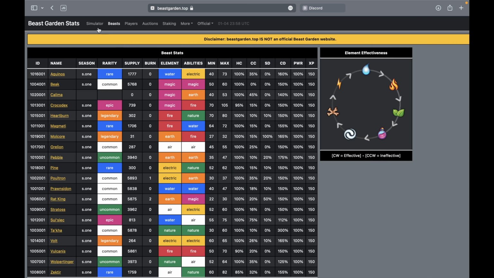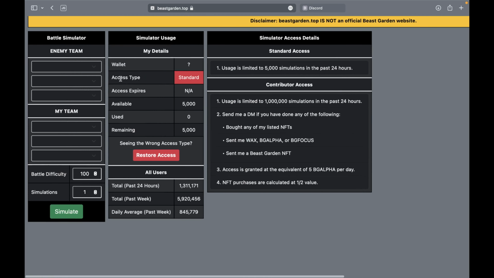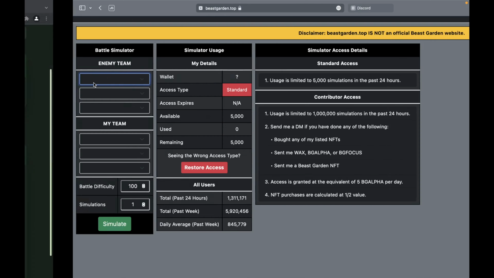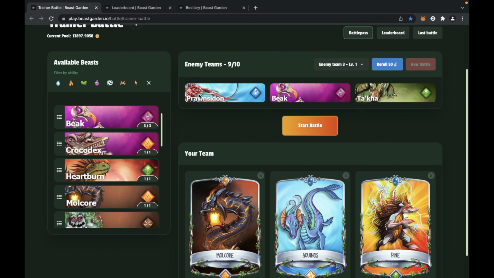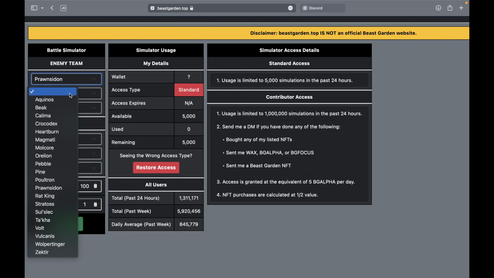But for you, you have this godsend feature, which is a simulator. With the simulator, you can actually simulate the battle that you're going to try and do. So if I want to do what I have in front of me, there's a Prawn, Beak, and Taka. Prawn, and we have a Beak and Taka.